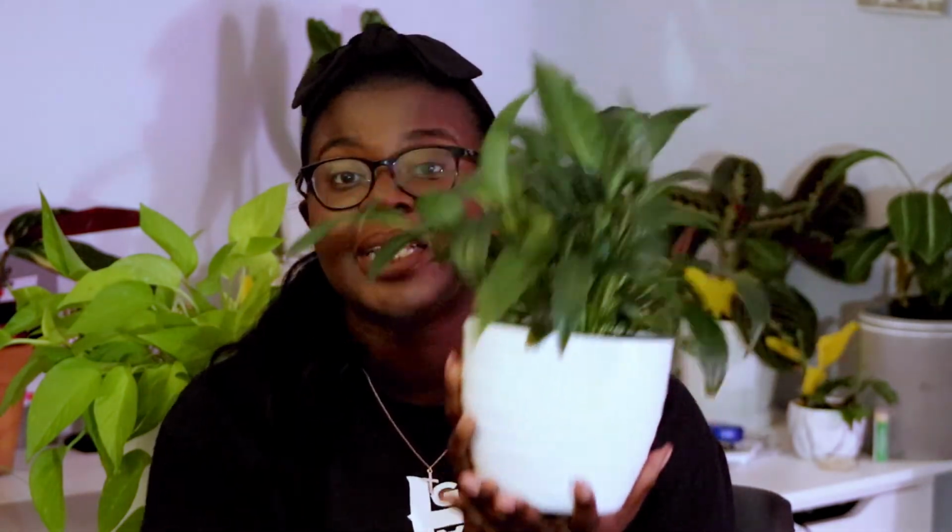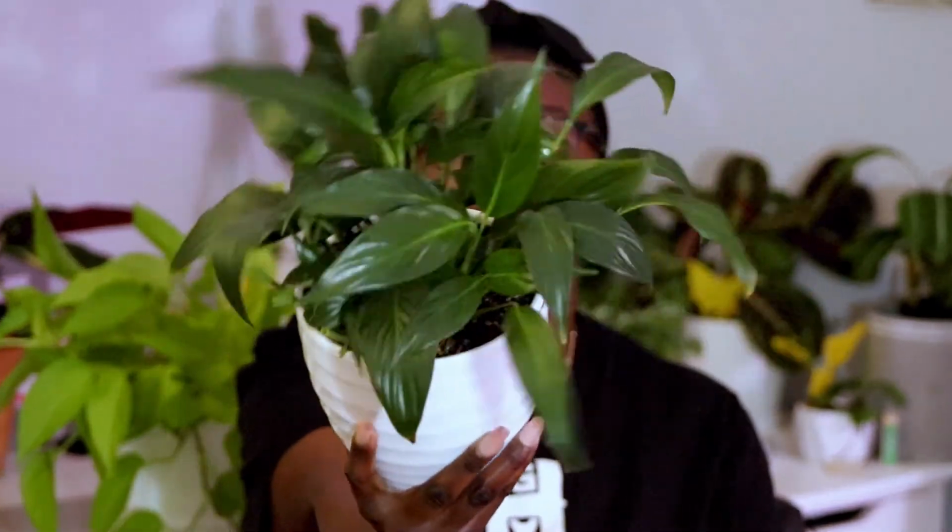But I found if you don't wanna deal with the constant watering every 2-3 days, if you're an overwaterer like me, you know, I don't mind watering every day, but some days I just forget. So I find a self-watering pot, peace lily, perfect.